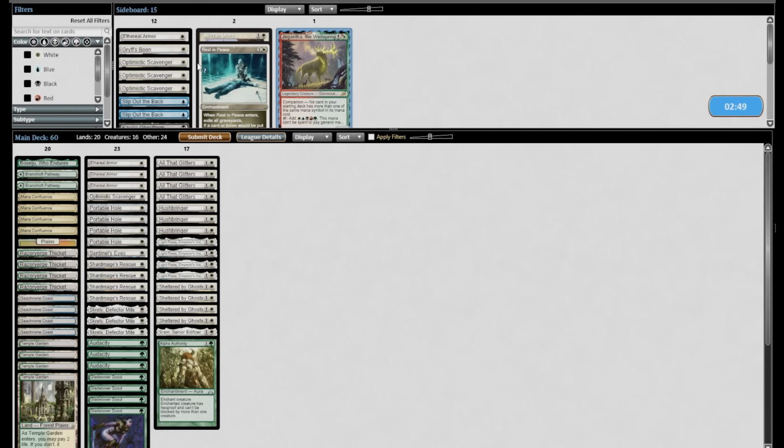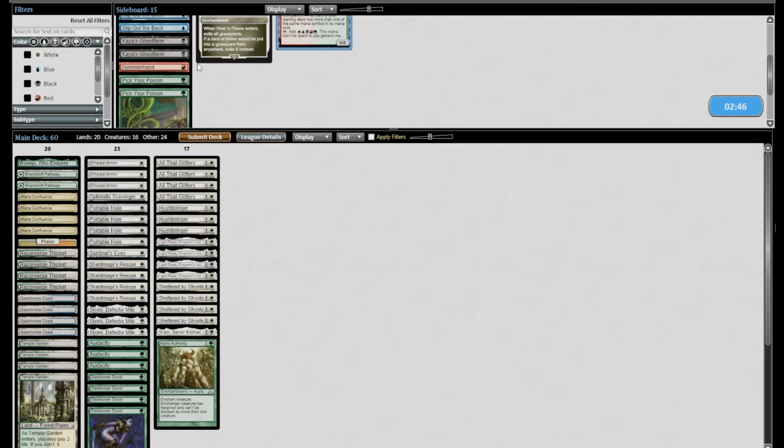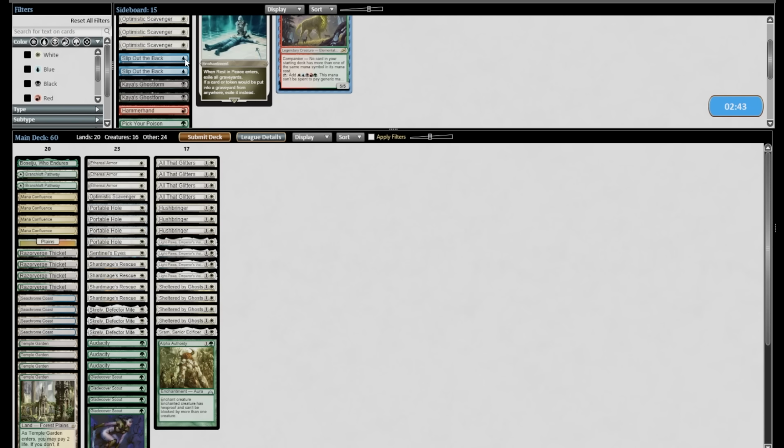Running out of Light Paws tutors was kind of annoying, but it also won the game because I just had one of every aura in my deck in play. I think that's good enough.